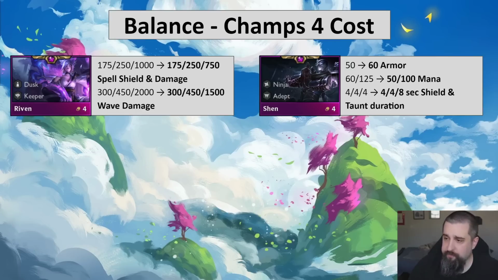Shen, probably the most underperforming champion. And you can see I have old art here. It's missing the Mystic trait. But Shen is getting a big buff here. Hopefully to buff both just Shen in general, but also the Ninja trait. So Shen gets more armor, gets a big mana buff, so he'll be able to cast more often.